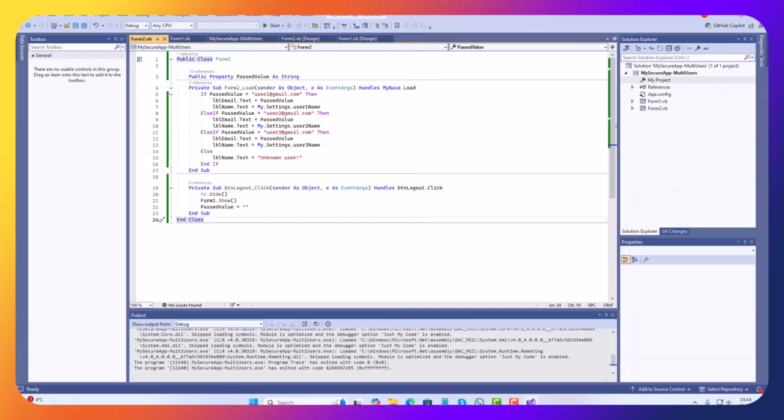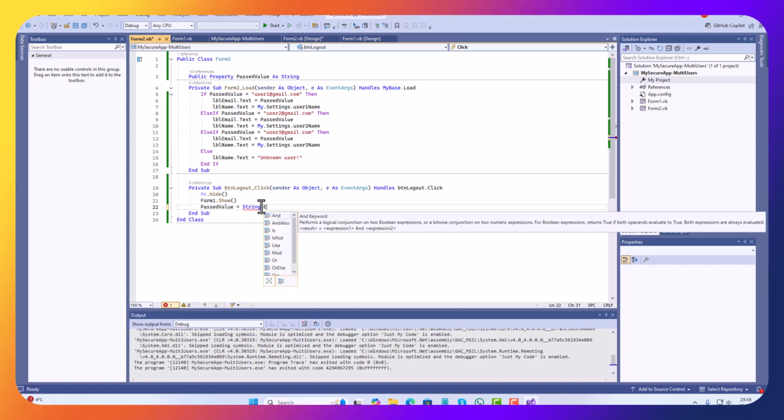Let's stop this. Let's change that to pass value equals, yeah, let's put String.Empty.